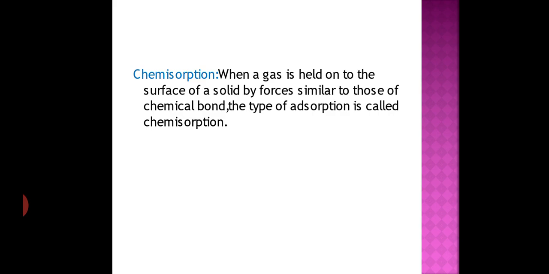Definitely, just now I said first it increases, then it decreases, and it is specific. Why is it specific? Because where there is a chance of chemical bond formation, a new bond formation, between the gas being adsorbed and the solid adsorbent, only then this chemisorption is going to take place. Got it? It forms a unimolecular layer, a single layer. But physical adsorption forms multiple layers.